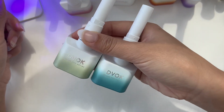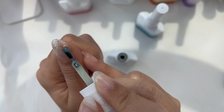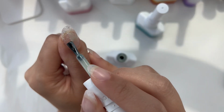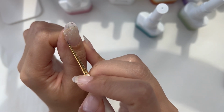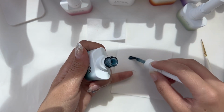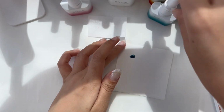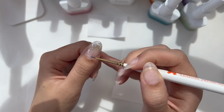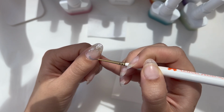I want my thumb to match my ring finger, so I picked some ocean colors, August Ocean and August Blue, and I'm going to do an ombre effect. Because both of these polishes are syrup gels, they're also sheer in color and easy to blend into each other. I find that the shade of this blue is really unique, kind of like denim-looking, and I'm using a liner brush to apply it near my cuticle area so that I don't make a mess.